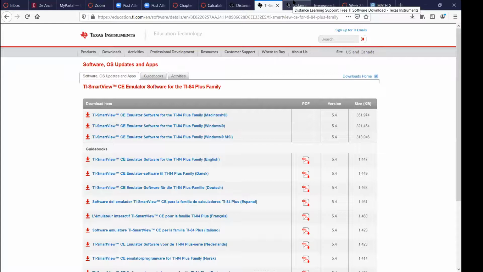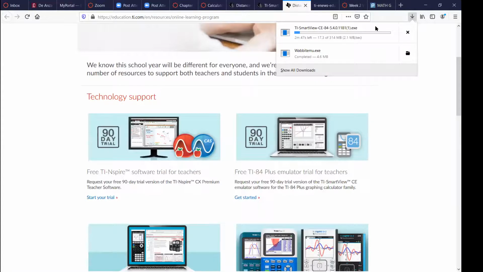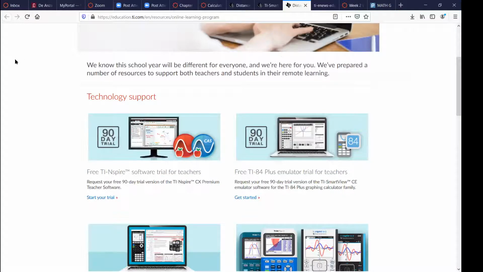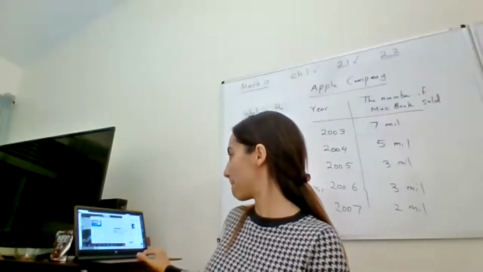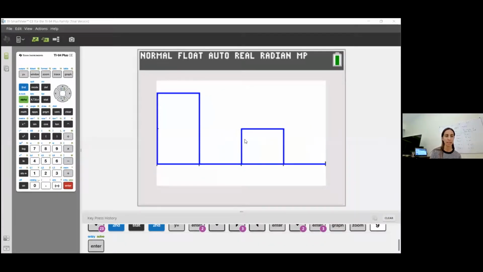Then you need to install the software on your computer. After installing, you should get this calculator here. This is an online emulator for you.